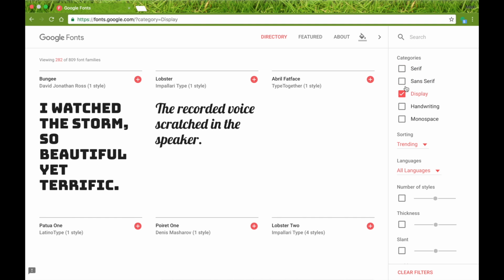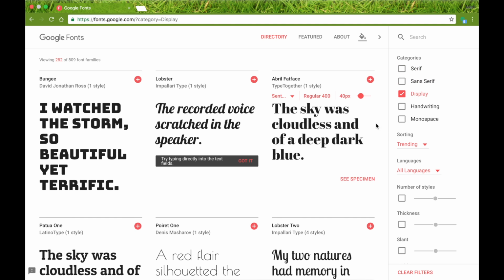It's a font that is good with little text, and it's something that you might not want to use for a lot of text that the person has to read, because it may be a little bit harder to read if there's a lot of it together. But it's great for titles, and that's what we're looking for. We're looking for a display font.